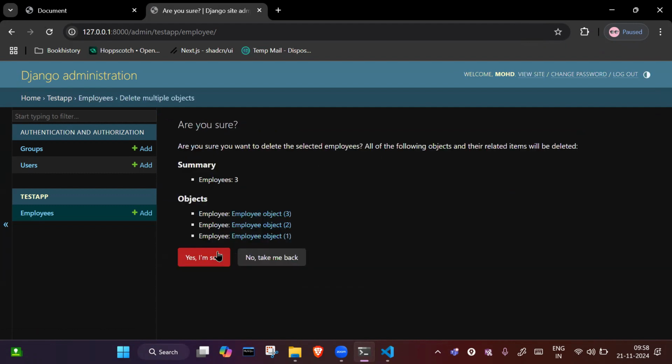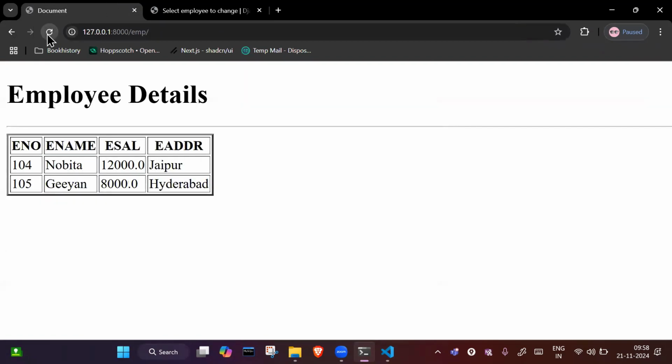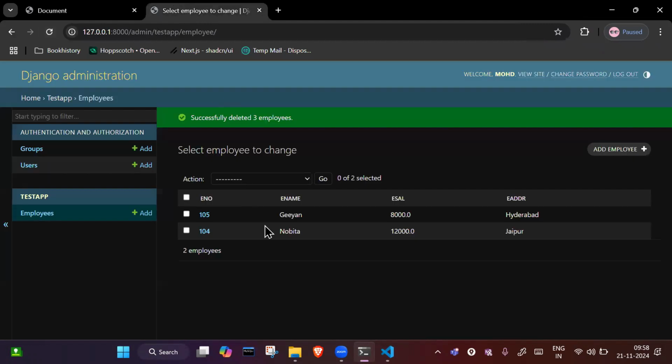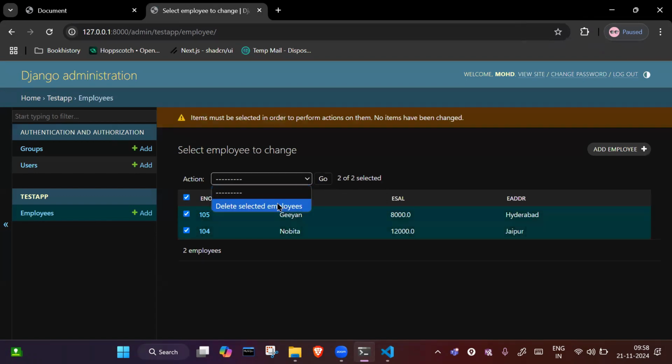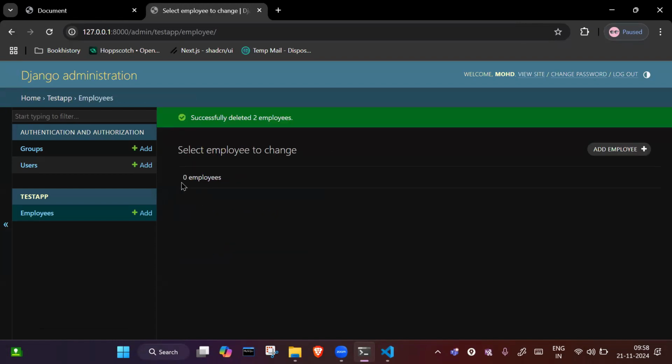Let's see how many entries now. Refresh. So there are two entries. Let me delete all the entries. I have to select these and delete. Yes. So zero employees.